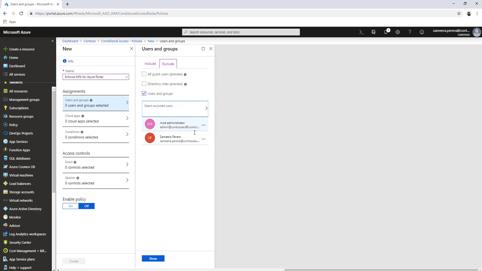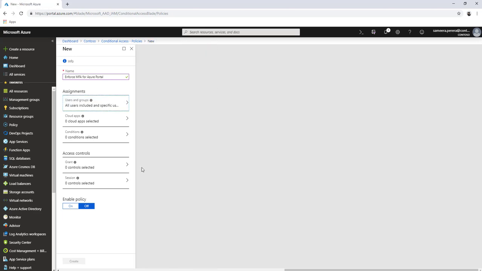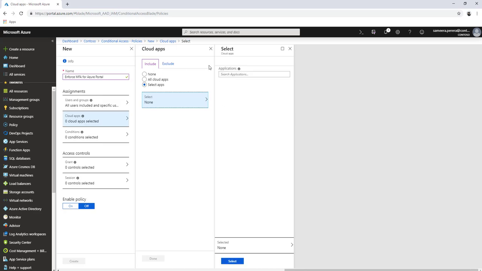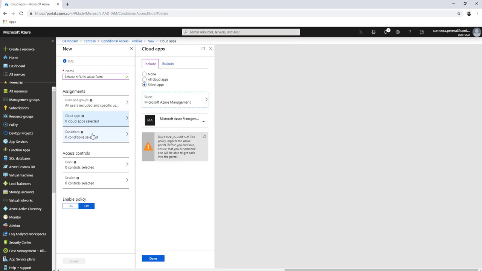That's why I exclude some of those accounts. Then as part of the applications, I want to select only the Azure portal. It's called Microsoft Azure Management, and that's the Azure portal, so you select that as the application.